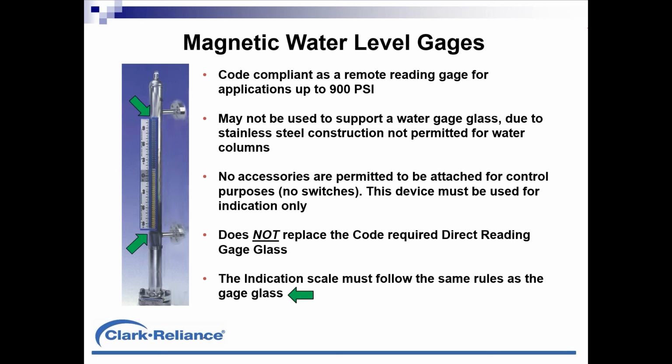In the process world, magnetic level gauges often replace gauge glasses, especially in some of the very harsh service fluids. However, in this case, on a Section 1 boiler, a magnetic level gauge may not be used to replace the code required gauge glass. It can fool an operator because you're looking at a level mounted on this device right where a gauge glass was before, but you're still relying on the magnetic field to attract that indicator, and it's not the same as looking directly at a glass.